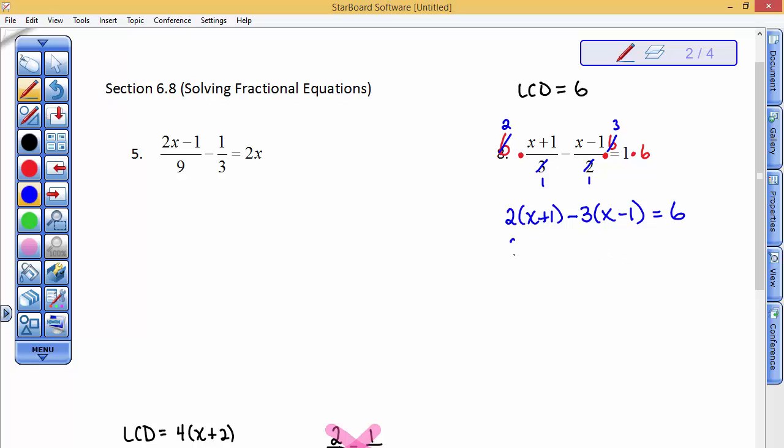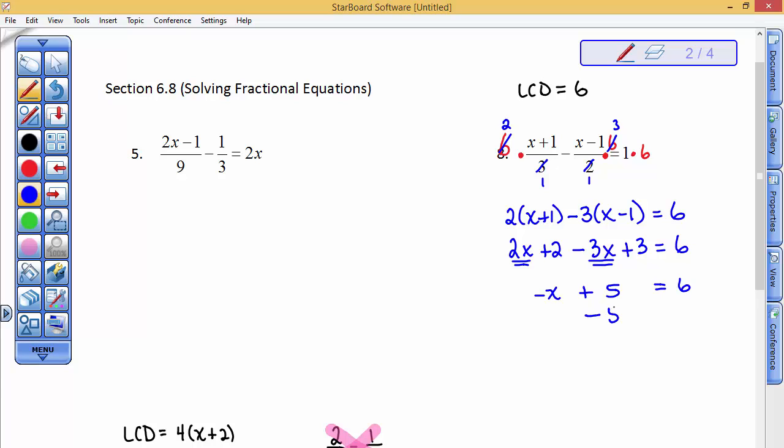So let's go ahead and distribute. So we have 2x plus 2. And as long as we caught this minus sign, when we take this minus 3 times this minus 1, we'll get a positive 3. And then be careful to combine your like terms on the left. They are on the left side of the equal sign. Just add them together. 2 plus 3 is 5. Don't be adding things to both sides.